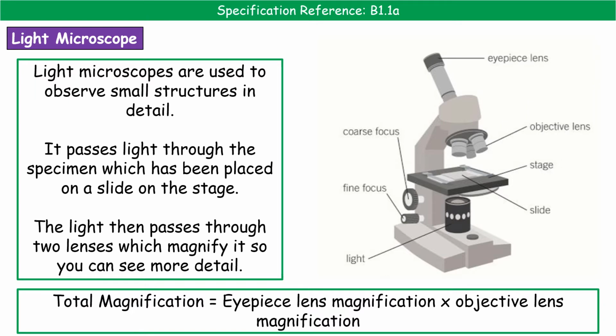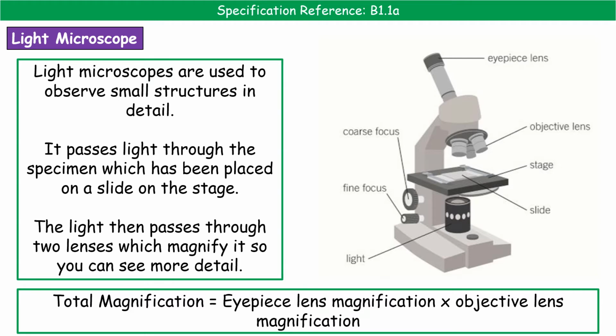Today we're going to have a look at microscopes. So the first type of microscope we need to know about is the light microscope. Do make sure you are familiar with the little diagram and you can label those parts, because this is one of the assessed practical tasks they can ask us about too. The key thing about microscopes is we're going to use them to observe structures that are too small to see with the naked eye. And the way the light microscope works is light passes through that specimen that we've placed on the slide on our stage there.